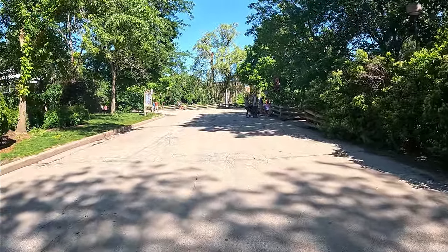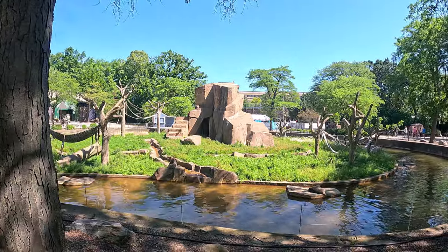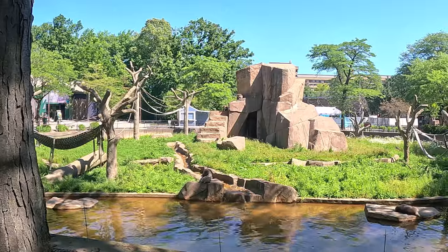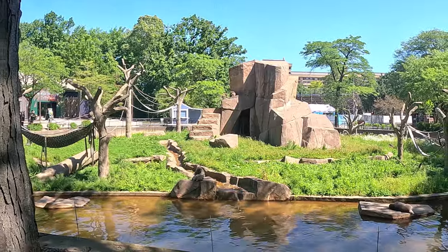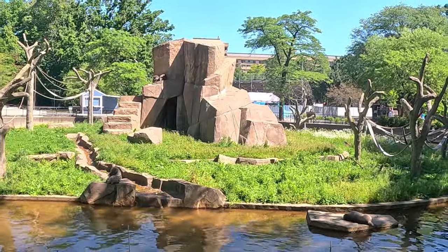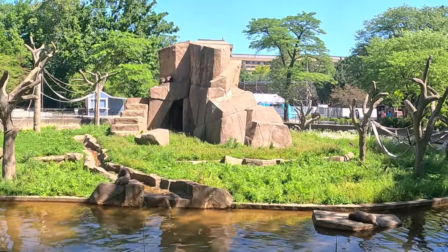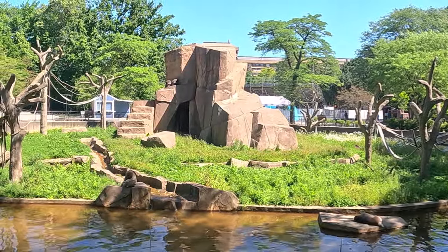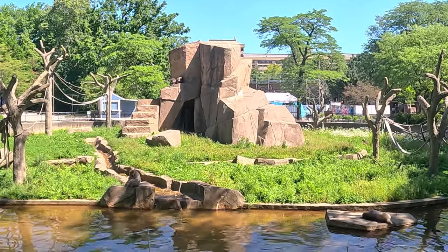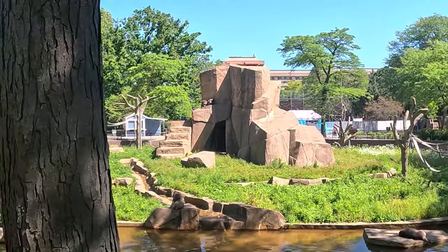Although the zoo's not very big, it's a really cool idea that if you want to head straight out to this area, or, one of the ideas I've had for a long time, I'd love to take my girls, bring some art materials and just sit and kind of watch the animals play and then draw them very much like an animator. That would be really fun if I had all my supplies. I could just hop on that little tram, and it is $1 amount per person, but you get a wristband for the entire day.